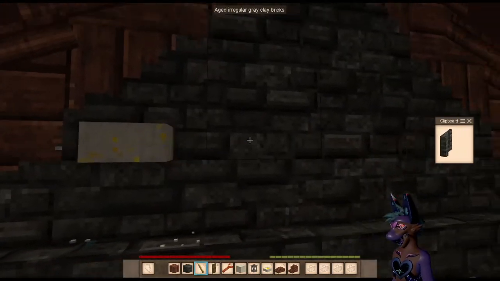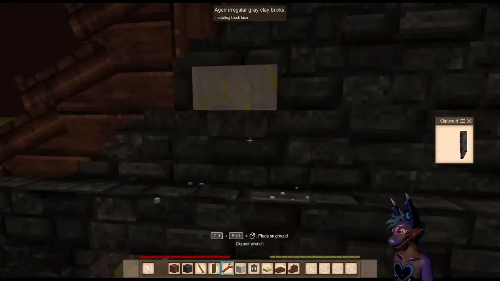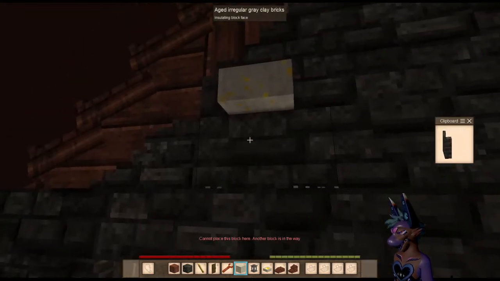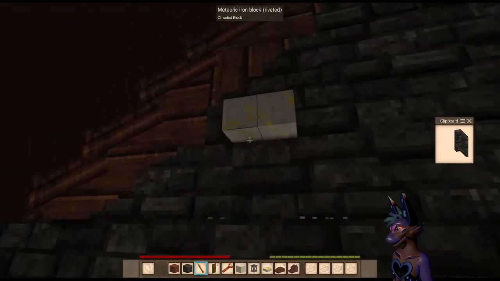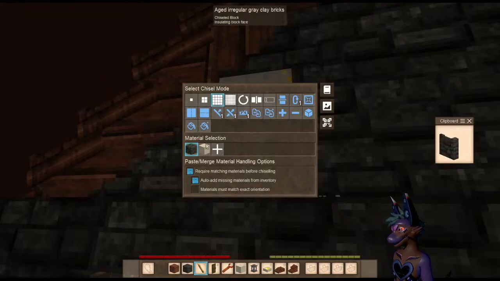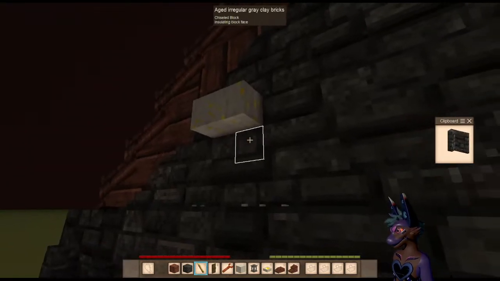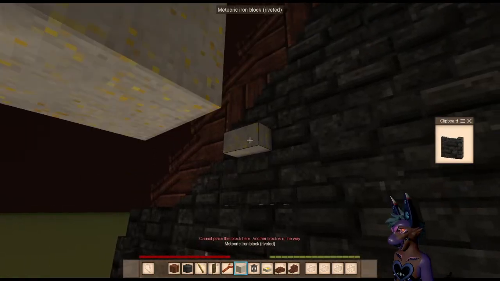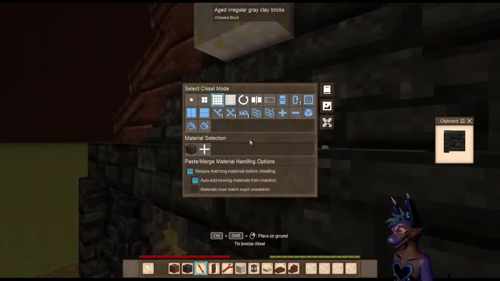What a dreadful prospect. I might have to do it though. Another block is in the way. What if I simply added 2 massive blocks. You mean I'm in the way? No. What's stopping you?